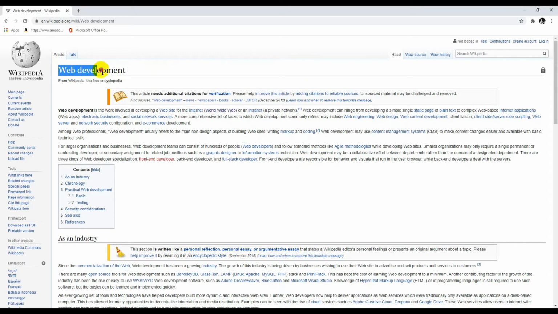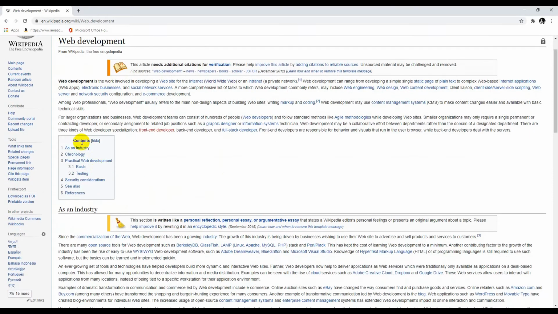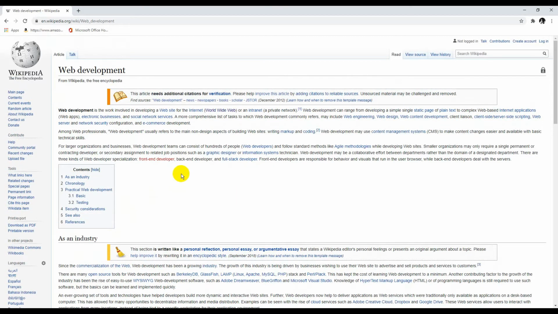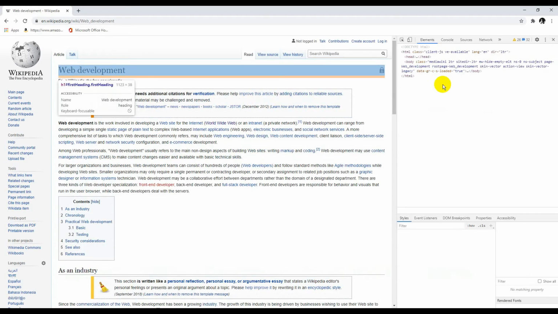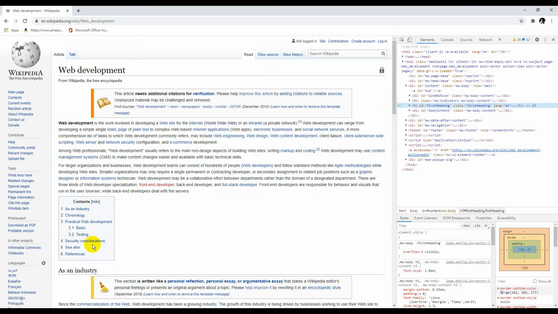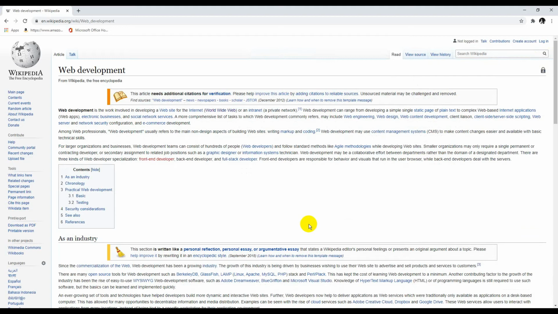Alright, the HTML headings are the titles or the subtitles that you want to display in the web page. That means for every piece of information you take, there will be a main heading or a subheading, or some small headings too. So, how could you define them? In HTML, we have 6 types of headings starting from H1 to H6. So if you want to give a main heading in your web page, then you can use the H1 tag. That means H1 is used for the most important headings, whereas H6 is used for the least important headings. So let me create all the heading tags and show you the difference between them.